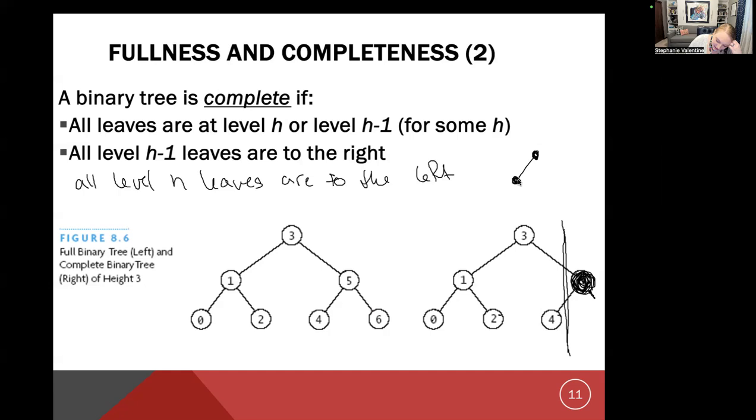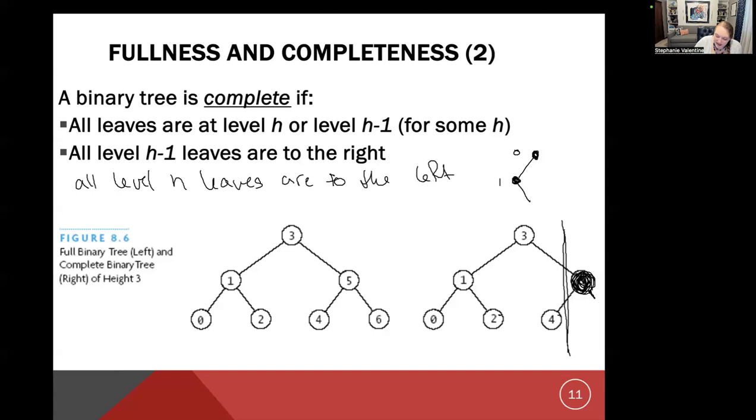Next, let's add another node. Now all leaves are at level H or H minus 1. So this is true. We've got 0 and 1, the height of this tree is 1, so the leaves are either at 1 or at 0, which is true. And then we can say all H minus 1 leaves are to the right, which is true. 0 is to the right. All level H leaves are to the left. True again.